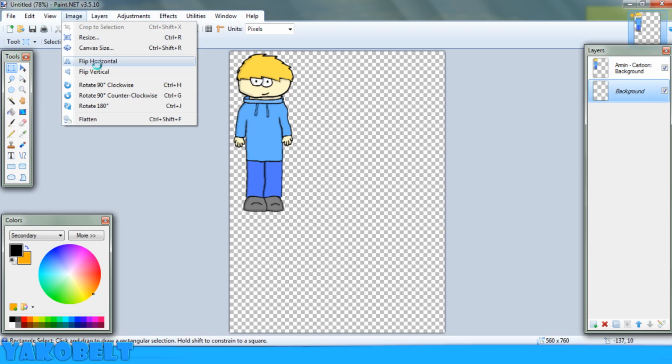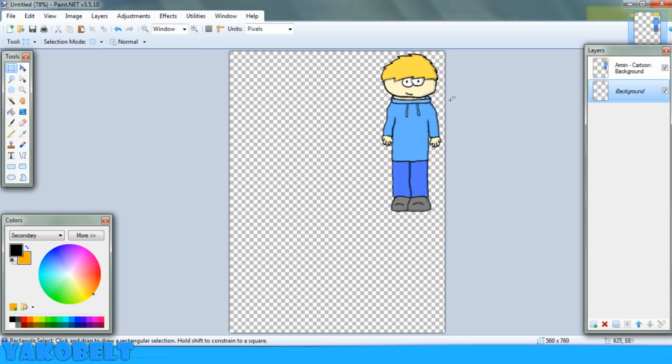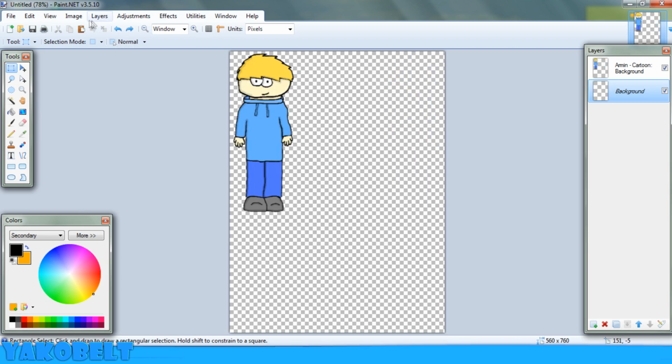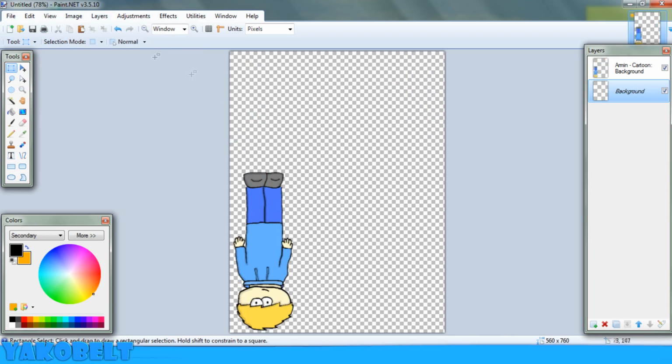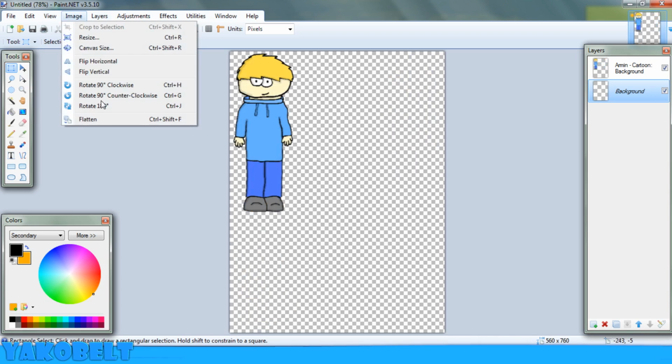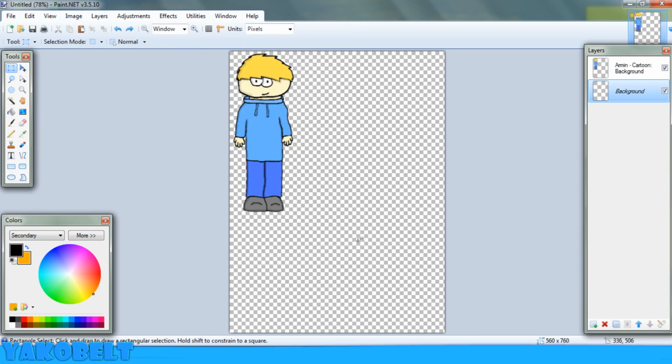If you go to flip horizontally, it literally says, whoa, oh my god. Wow, I think I'm going to undo that very quickly before that gets out. If you flip it vertically, it just goes upside down like I'm Batman or something. Rotation tools are quite useless. I know I sound quite arrogant in saying this, but it is actually useless because you can do this in another way, in a more precise way.